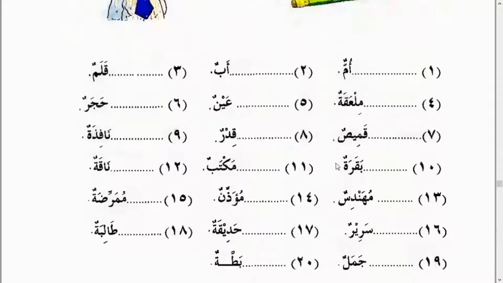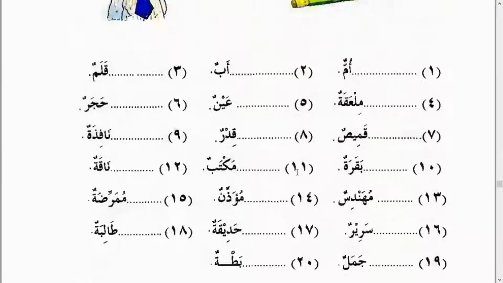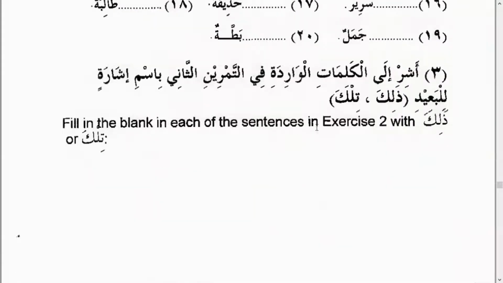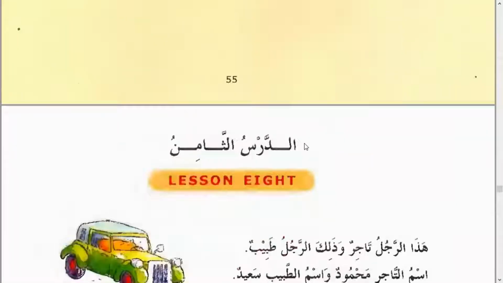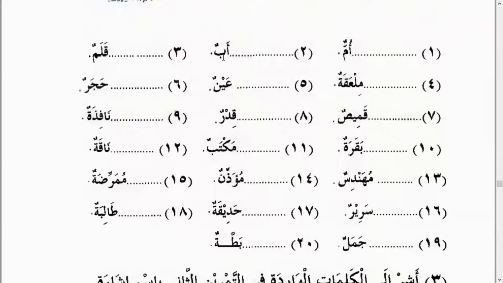If you're not clear with these things, that hadihi should come for feminine and tilka should come for this thing. Right? The same thing again, instead of hadihi, let's put feminine again. We have tilka. Let's see for what tilka will come. The next exercise, fill in the blank of each of the following sentences with tilka. So let's just color them pink. Which one gets tilka? For example, that mom. Right? That is a mom. Tilka. And then tilka. Tilka.